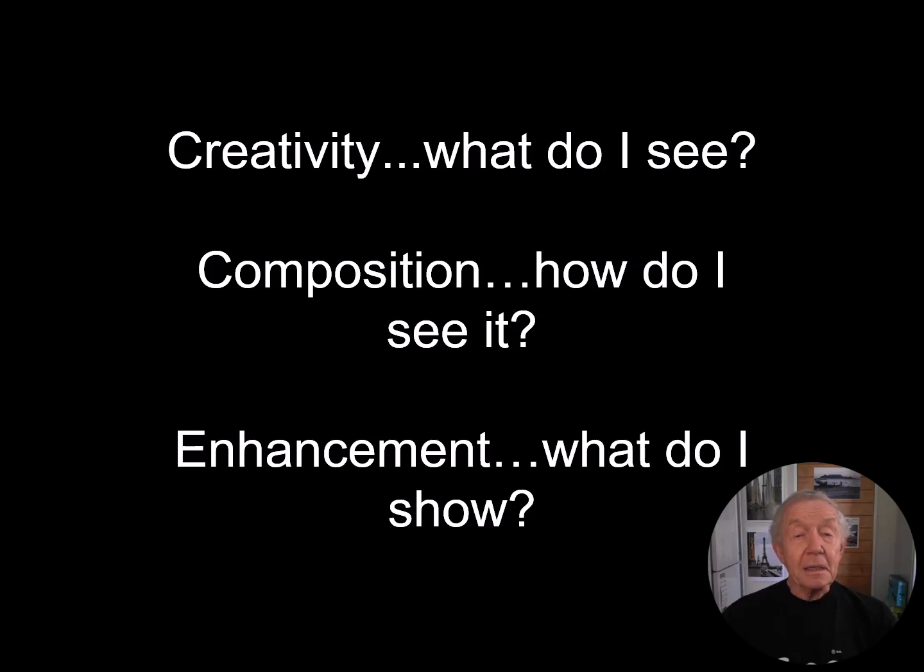And something we should ask ourselves about our photography in general is, creativity really is, what do I see? Because that's being creative. You're looking for whatever you want to try and capture with your smartphone. Composition is really, how do I see it? Like, what can I do to make that picture more appealing? And that's using composition. And enhancement is, you must decide exactly what level you would like to use. That's personal, and you can have fun. But think about those three things.